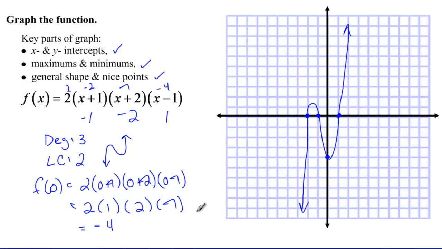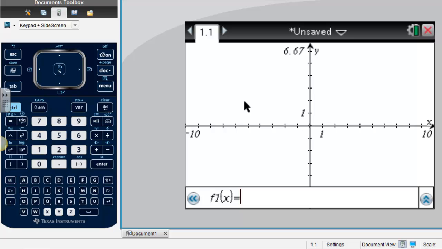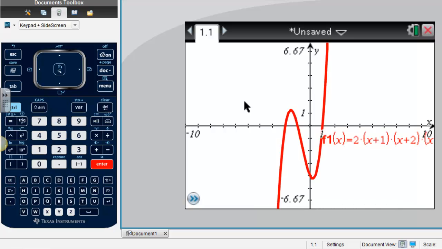Now what I'm going to do is I'm going to flip over here to my TI Inspire, and I'm going to insert a graph, and I'm going to type this in, it's x plus one, x plus two, and x minus one. Go back over here, make this an x, and when I do that, this is the graph that I get.